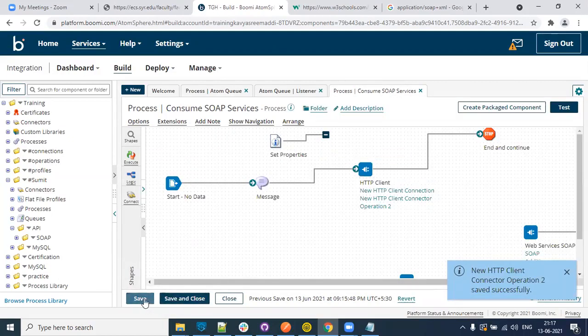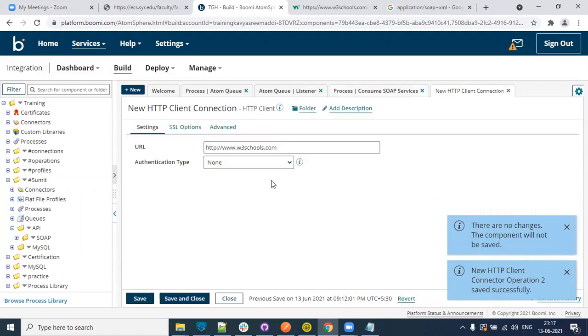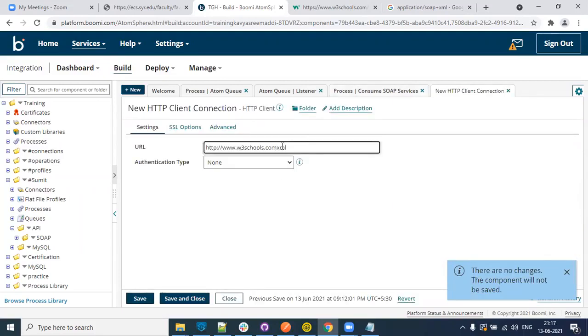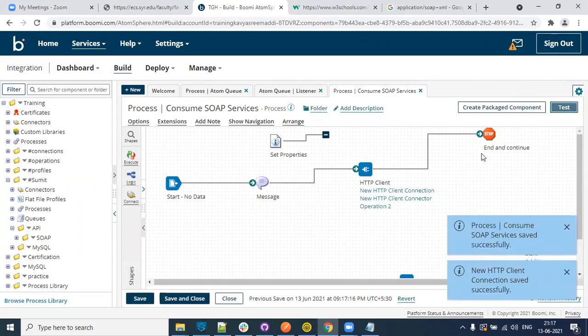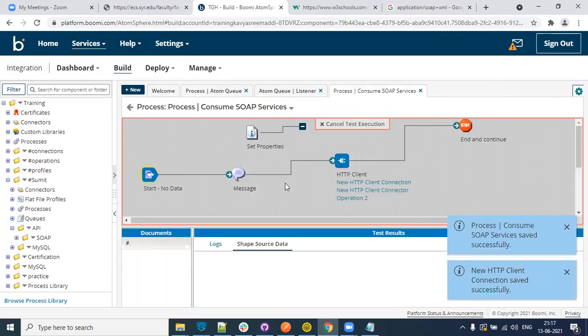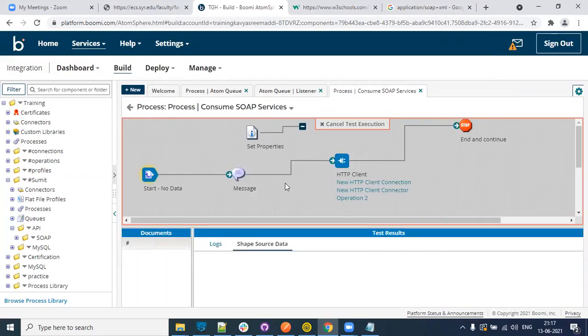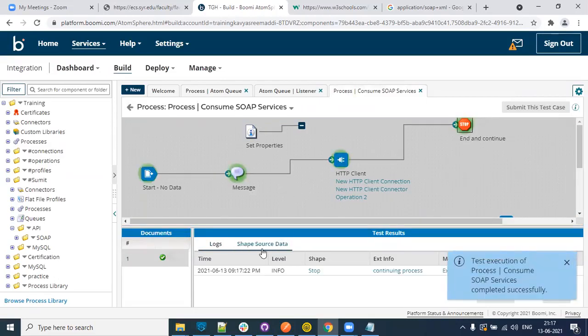Because you also have to see where your HTTP server is hosted. Let me try with this. Come to the stop shape. I think still the same error.